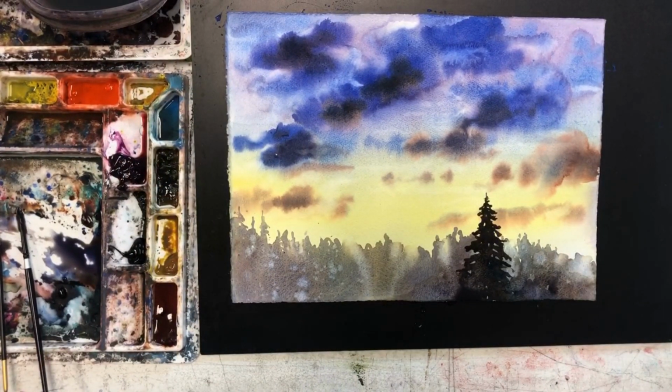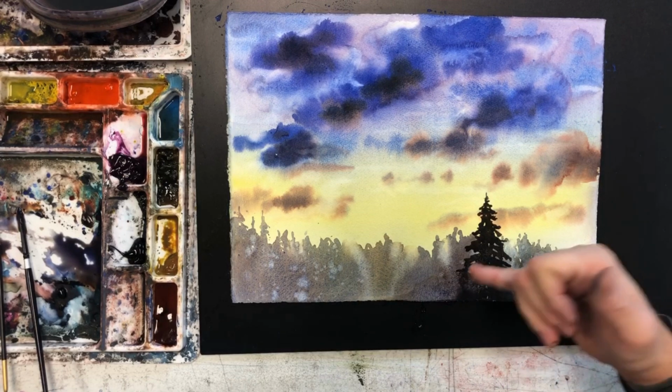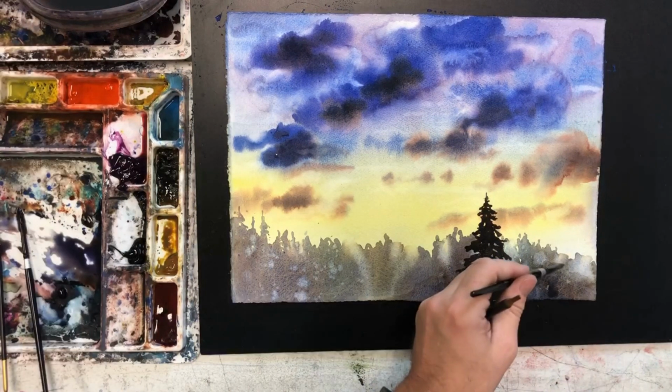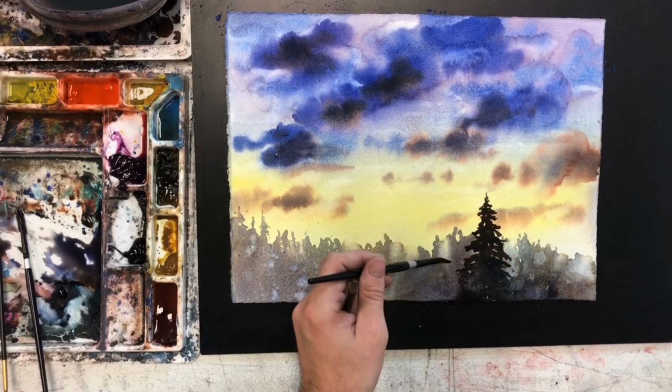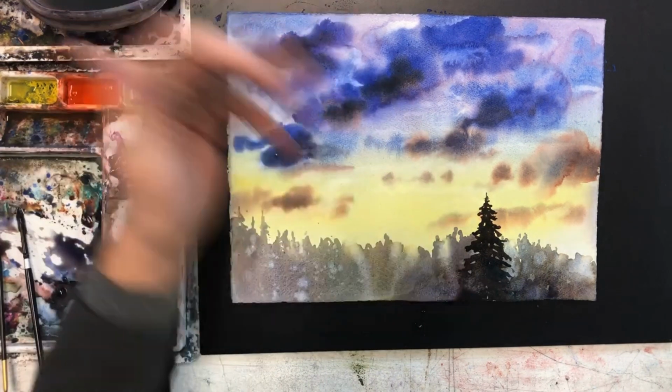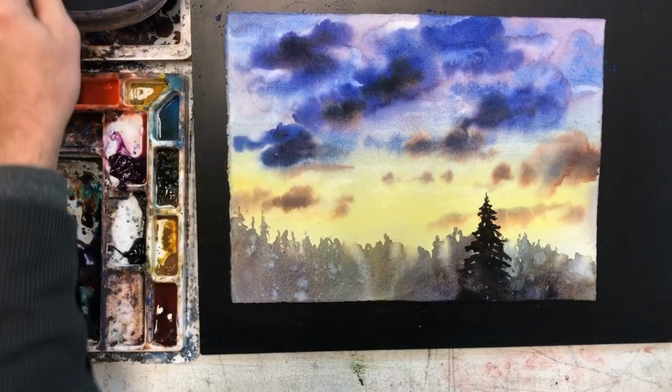I'm going to let this puddle go downhill here just a little bit, so I can soak this up. Also, tilting it back this direction again is going to make everything go that way, so we're not going to get hard edges up above here. If you want to keep those edges soft, hit it with water again. Trying not to disturb the color that's underneath it very much. So don't go back and forth, because that's what does that.